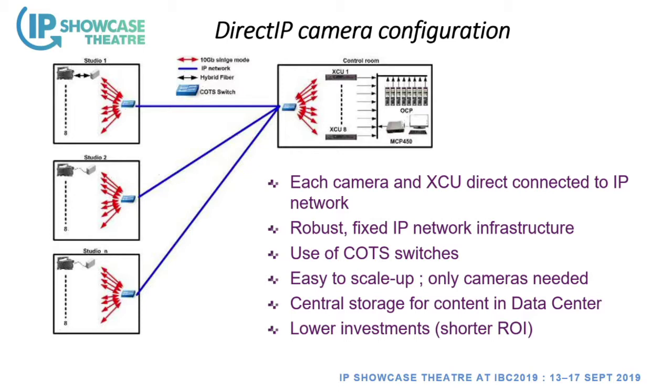Easy to scale up. We're treating media as a function of bandwidth, and that's the important part about IP. You know, when we're doing cameras and when we're doing video over coax or SMPTE Fiber, your media is a function of the cable you're plugged into. It's almost impossible to do new workflows that way. But if you treat media as a function of bandwidth, if you remove the physical interface from the equation, now you can just switch it over COTS switches and things become a lot more flexible. And also there's the lower investment because you don't necessarily have to run SMPTE Fiber all over creation. That stuff adds up, especially when you're doing 80 cameras in a remote location.